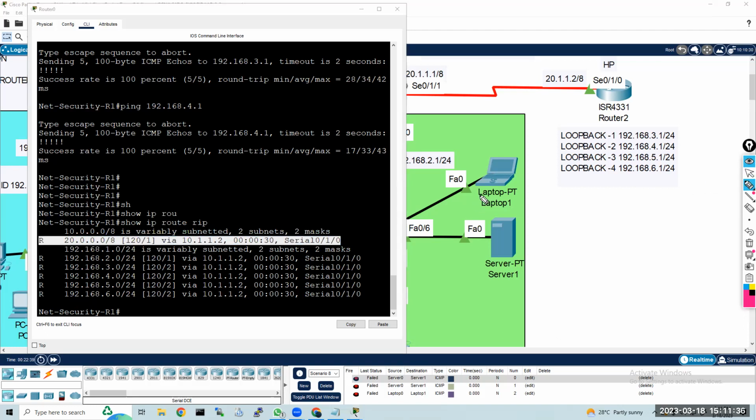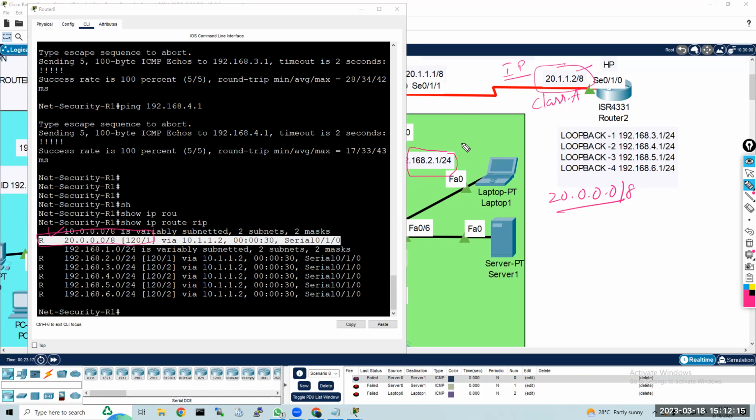It's class A, so the rest it learns only as that. Which class is this? Class A. Class A starts from 20.0.0.0/8. It shows you only the classful network. It's showing perfectly, correctly. This is the IP address, not the network. Same like that, we can see right here, on this side.